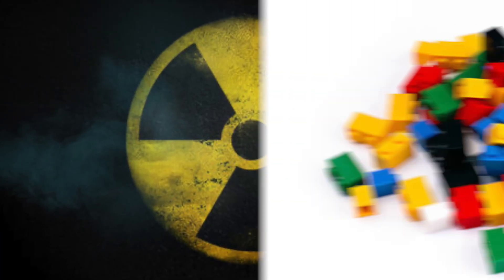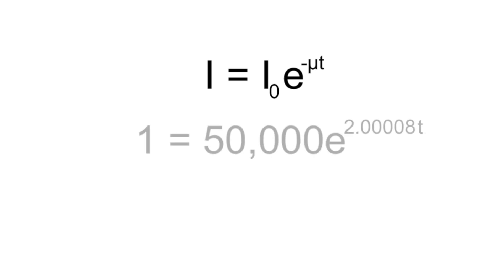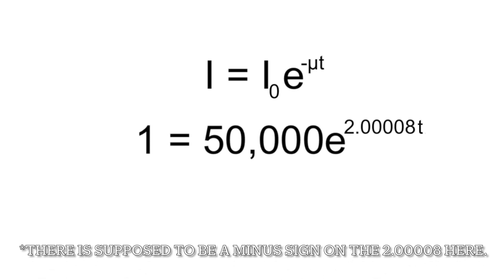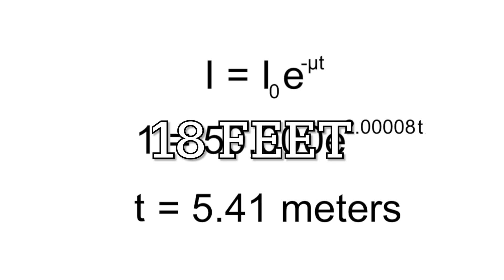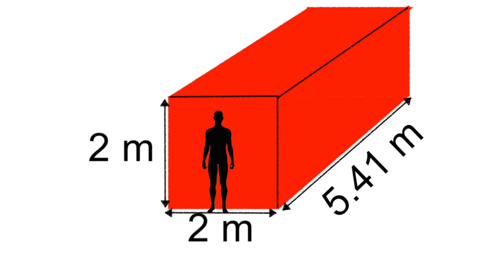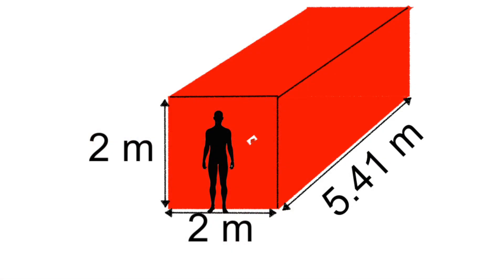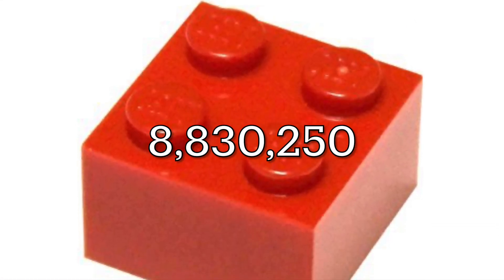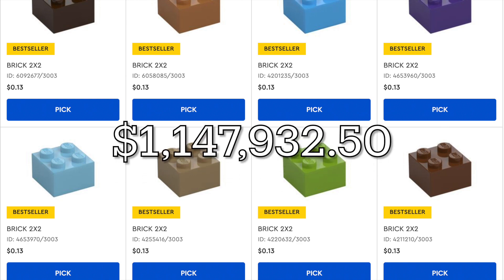We know the initial intensity — 50,000 grays. We know the intensity that we want to get to — 1 gray. And we know how good at stopping the radiation LEGO actually is. So there's this nice little equation we can use. Plugging in the numbers and solving for T — the thickness of the material — we get that we need a wall of LEGO 5.41 meters thick, or just shy of 18 feet. If you want that to be big enough to stand behind, 2 meters tall and 2 meters wide will do the trick for just about anybody. To achieve those dimensions, that will take approximately 8,830,252 two-by-two bricks. At 13 cents a brick, that's just over a million dollars for your radiation wall of LEGO.